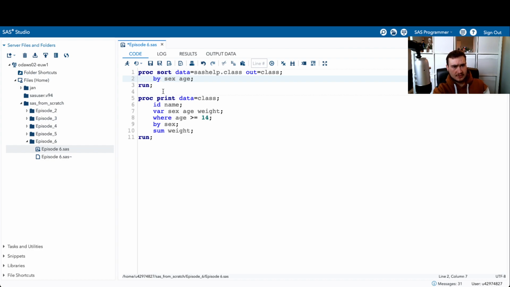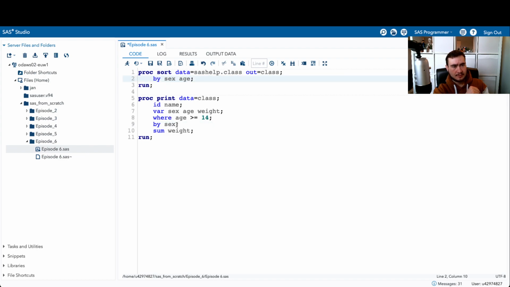The only thing that needs to correspond between the print and the sort, apologies, is that if we sort by sex and age, we're going to sort first by sex, and then it'll sort by age. And in our PROC print, we're just saying, okay, we expect sex to be alphabetical. So it doesn't matter what comes after this, as long as these first items correspond.